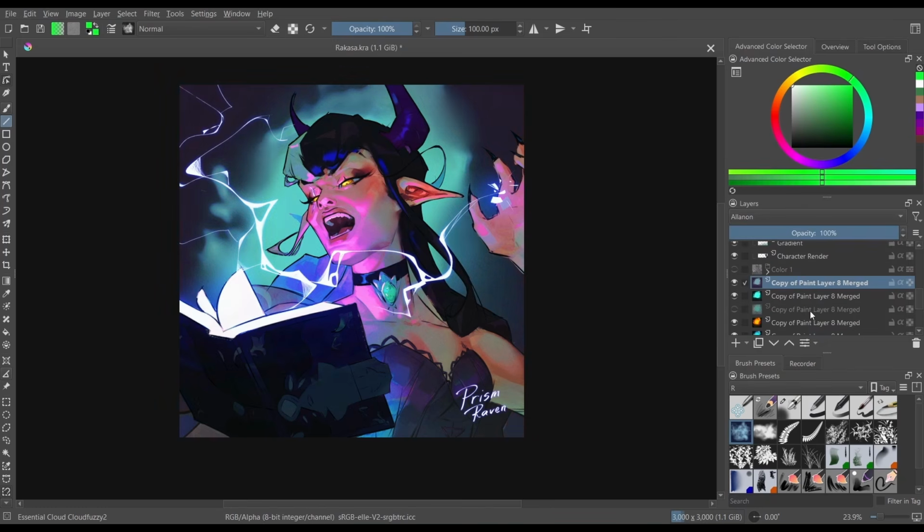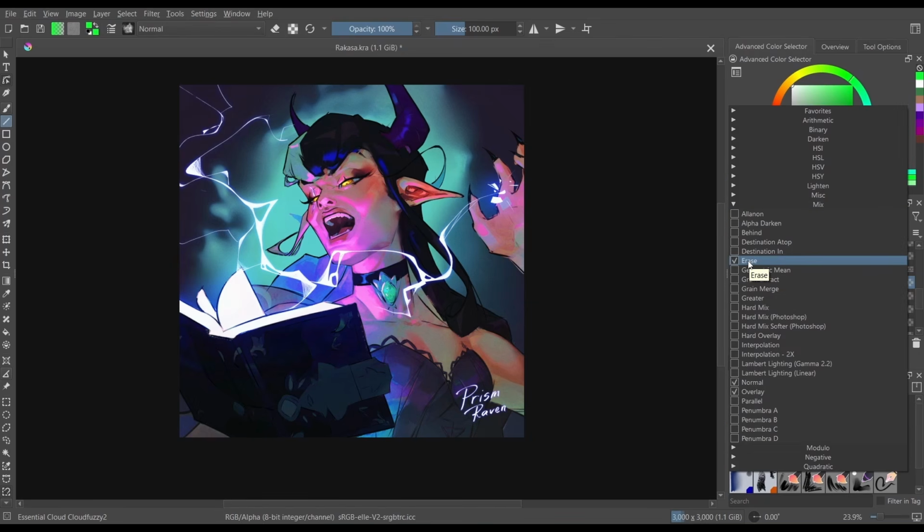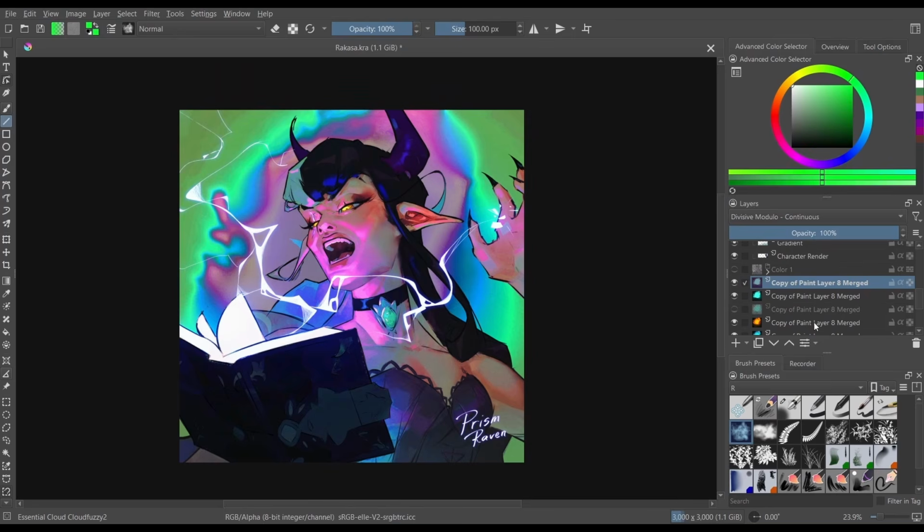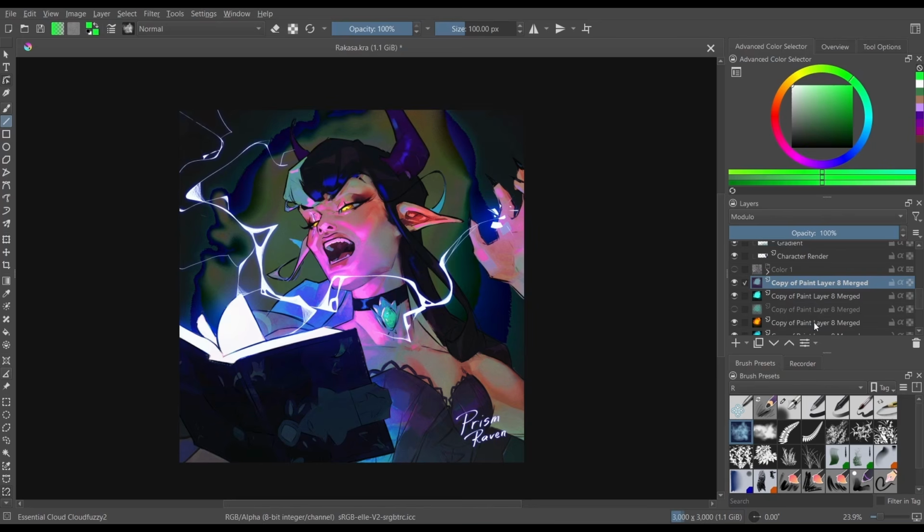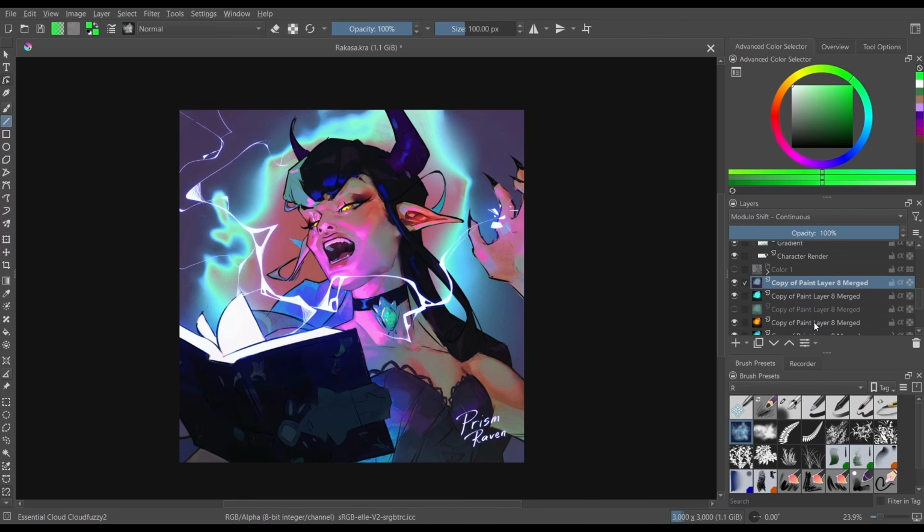Mix, I guess it's averaging the pixels of these two in different ways. I'm seeing geometric mean, so I guess this section is all about creating the averages of these two layers. Again, another pretty wacky one. Look at that, that's crazy.